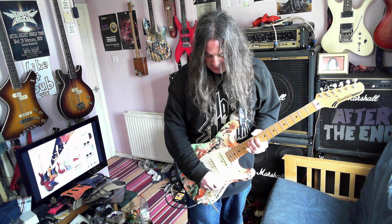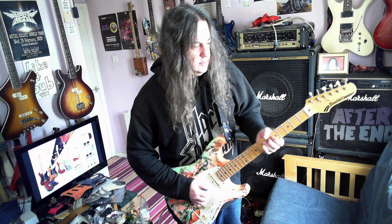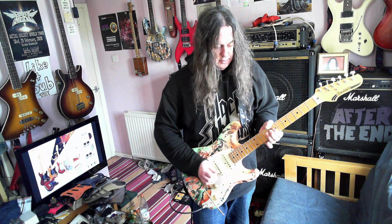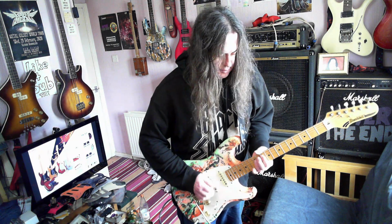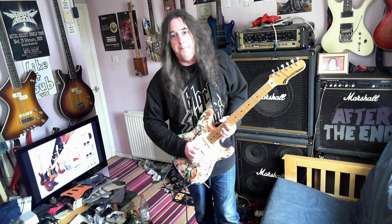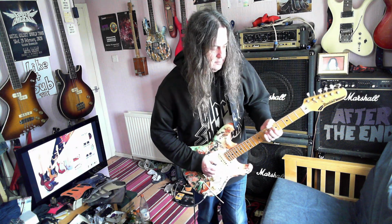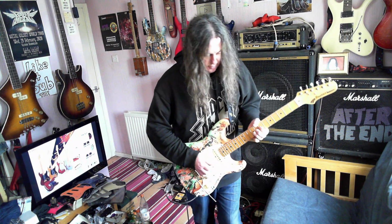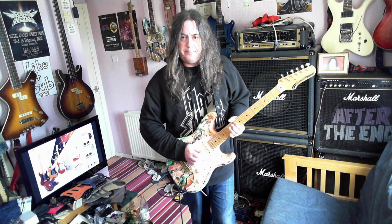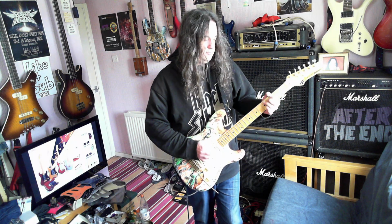So it's neck pickup, position 4. Middle pickup. Switch. Tone off.